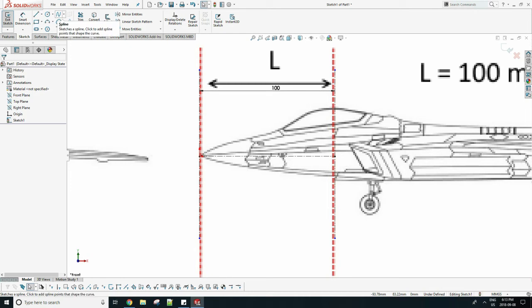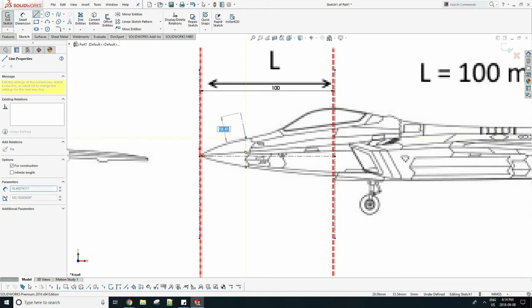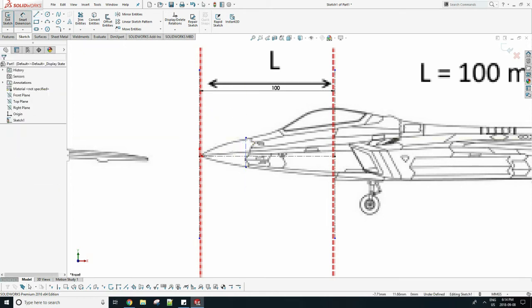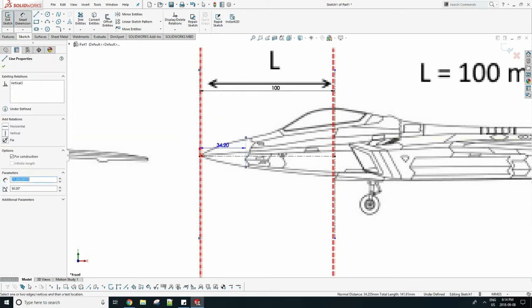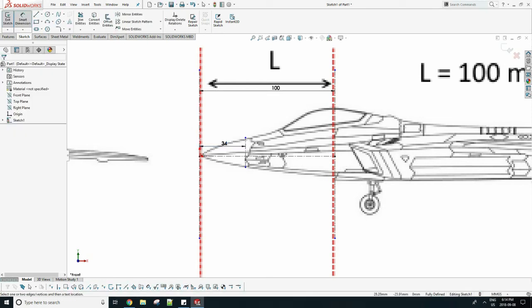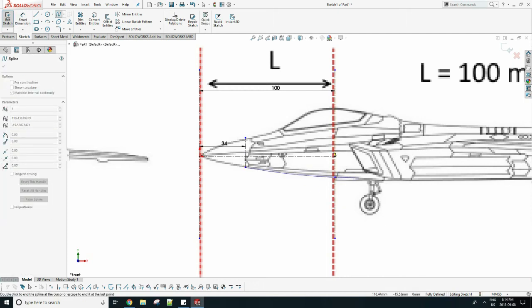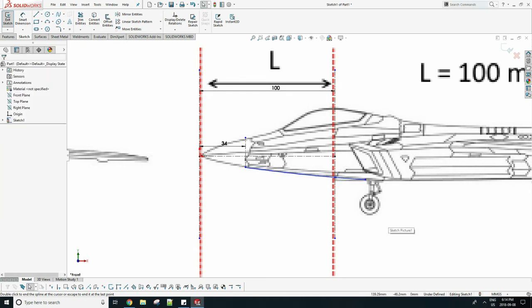And when that's done, you simply go on the spline feature and trace it out. So we'll be tracing the aircraft side over there and not the bottom, because we want that profile to be exactly the same. So go on spline and drag it in there. But first we can also define a line to break up the section, because we'll be doing 2 lofts just as in the previous case, and draw a spline and try and match up the curve.